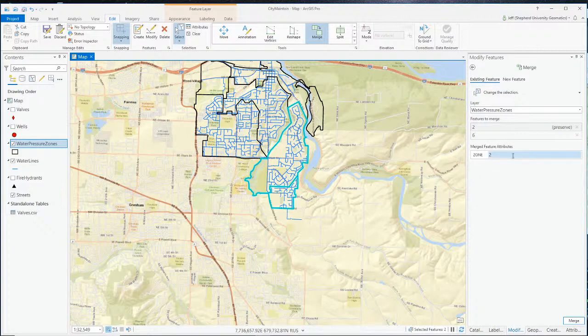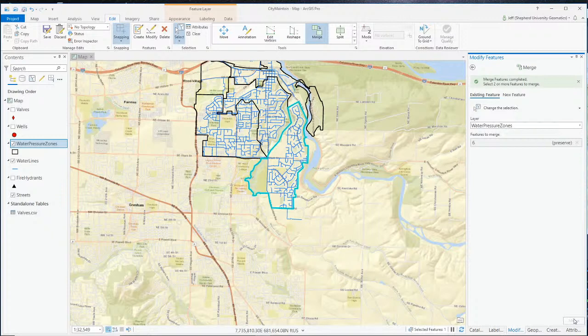In Merge Feature Attributes, what we want to do is preserve the zone of zone 6. We want to click on this one. So now both of these regions get designated zone 6, and then click Merge, and it's done.